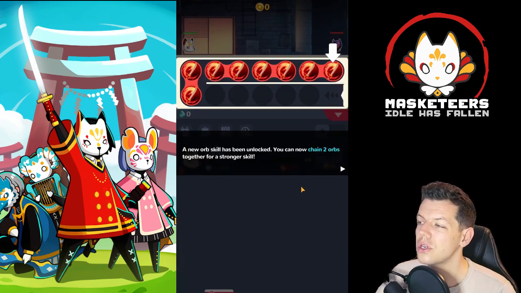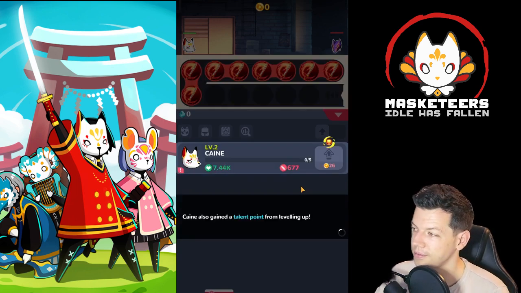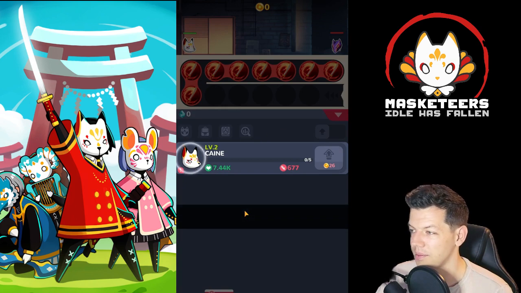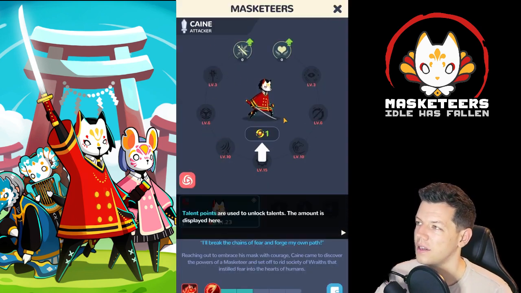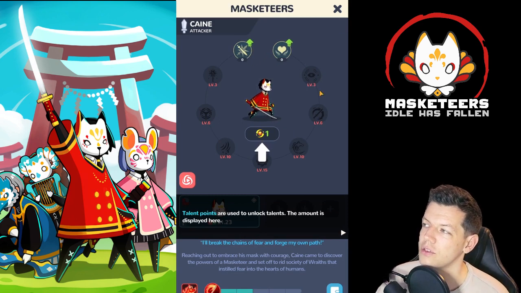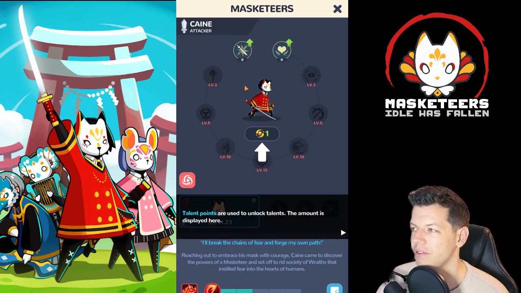A new skill orb has unlocked. You can now chain 2 orbs together. He's also getting a talent point, as I mentioned. So you tap in his mask, and then this is the skill tree. You can only start from the top, and they unlock as you level them up. So level 3, level 6, level 10, level 15.